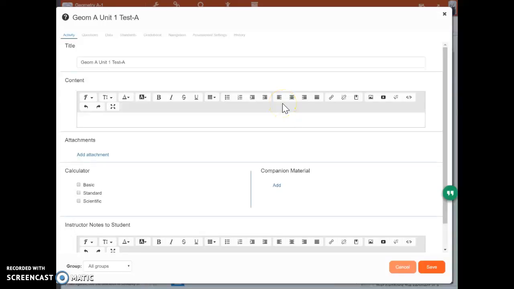Hi, wanted to give you an update on some modifications you can make to assessments for specific groups like special ed students and the ways that you can do them. So one of the ways that you can do that is if you notice at the bottom of all your assessment pages and a lot of your content pages, you see this group setting, and by default it shows all groups. You can actually set up some of the settings here in an assessment just for a specific group, like my blue group here, which are my special ed students.